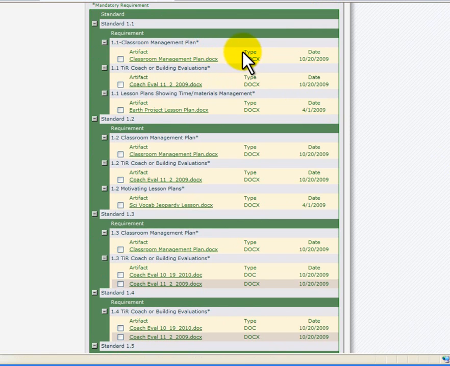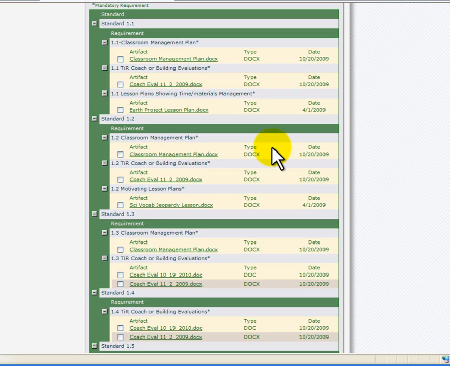One of the things I will tell you about the type that's listed here is that you need to make sure it is formatted in a type of document that someone can open. If it is an obscure media file that only you have the software on your computer to view, that's not going to help your reviewer see it.